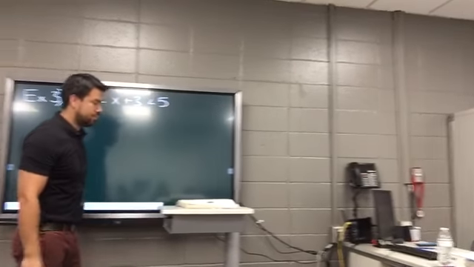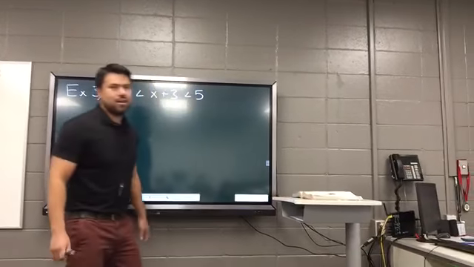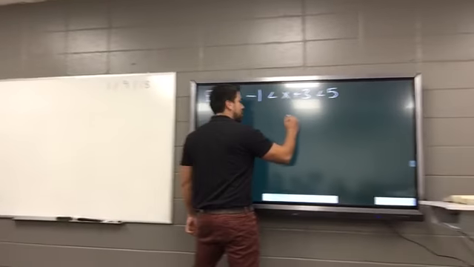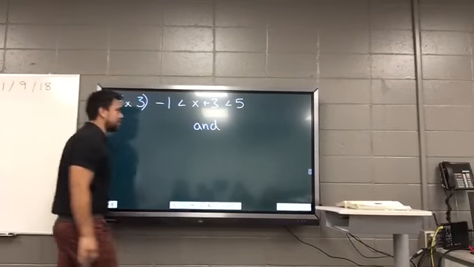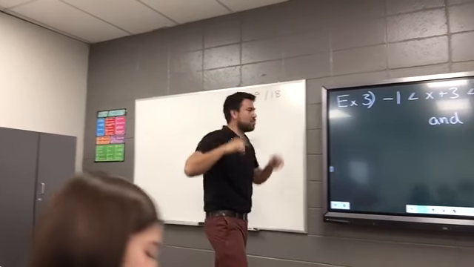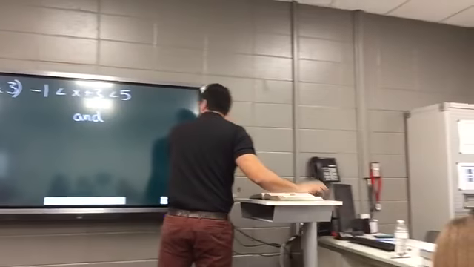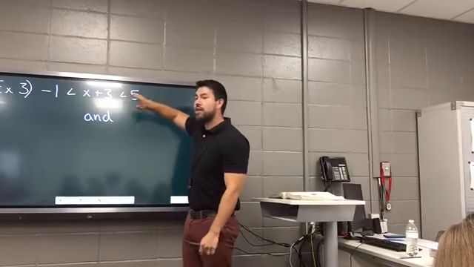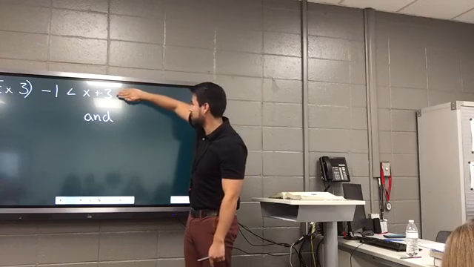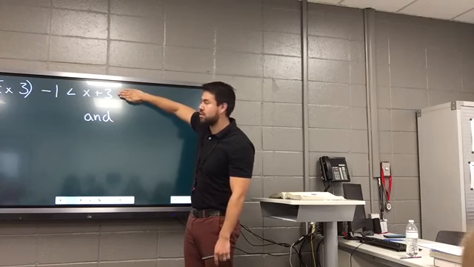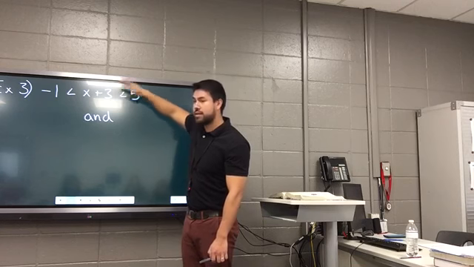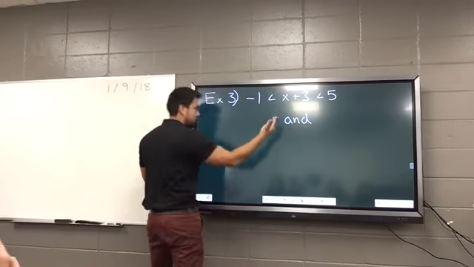Okay, so here we go. I want to break this down into its 2 separate inequalities with the word and in between. And maybe looking at it you're thinking, what do you even do with that? Okay, this is the procedure, and I'll give you the reason why. What you do is you cover the second inequality symbol and whatever comes after it. Covering that up, how would you read that, somebody? Just read that for me, Jack. X plus 3 is greater than -1. Okay, good. You're reading it right to left, which is fine.